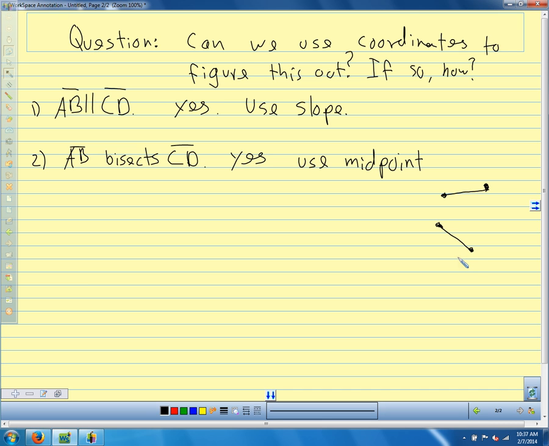Those are my two segments. Could we figure out if one of those bisects the other one? What do we need to happen for the segments in order to decide if they bisect? They need to intersect at least, right? They need to cross each other somewhere. So first thing we'd have to know is that they intersect. If they don't intersect, then they couldn't bisect. No, one couldn't bisect the other. So we do need a little bit more information.